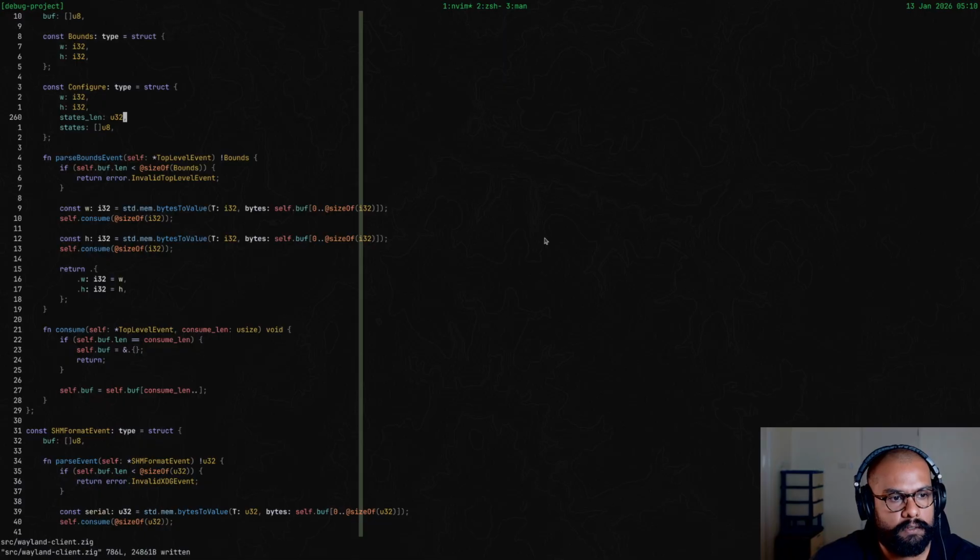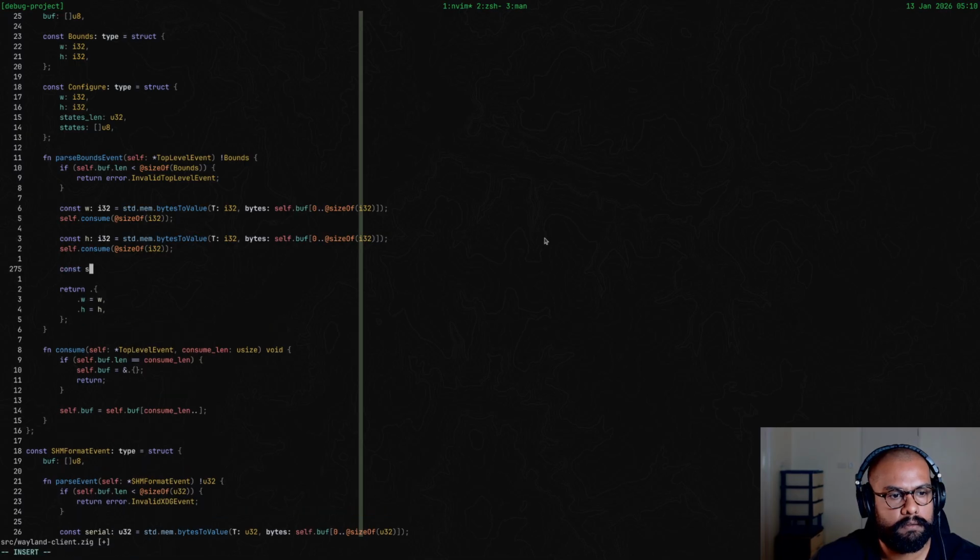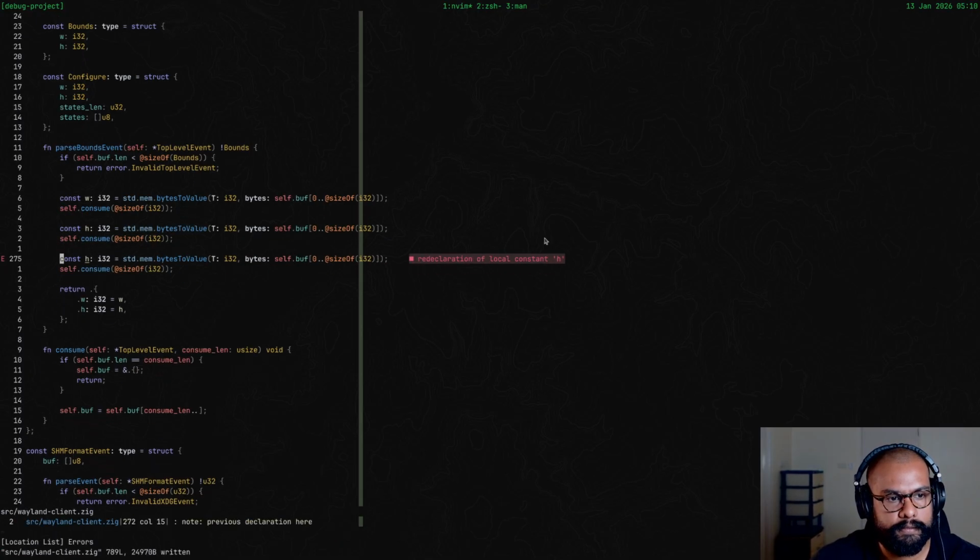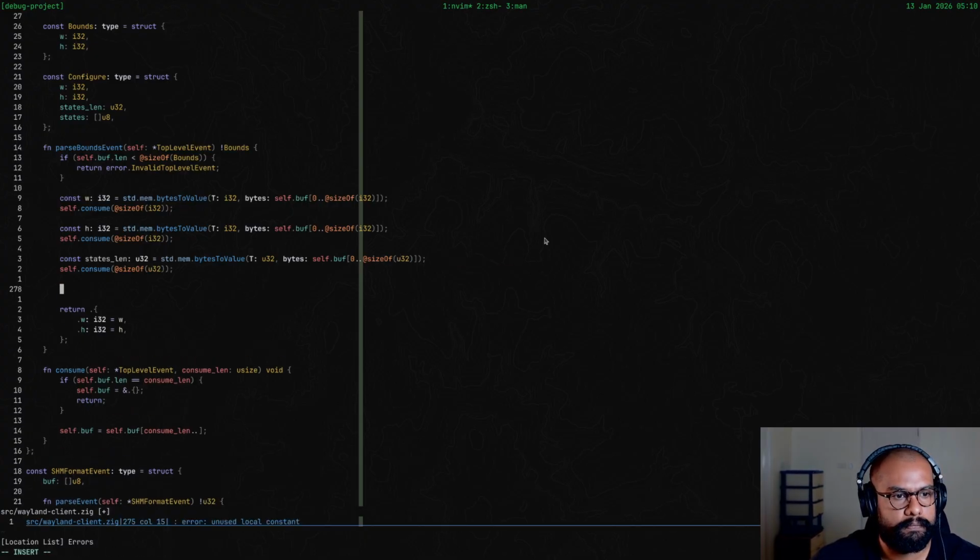So the width and height should be the same. States, hang on, copy this. So be a U32, consume U32.